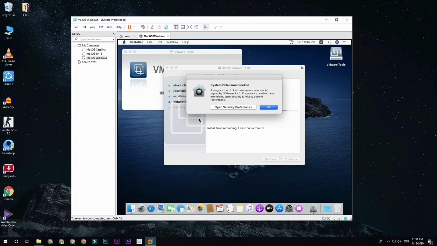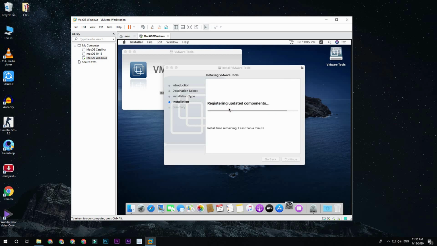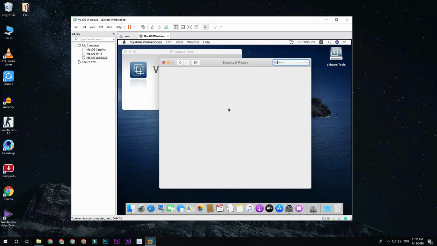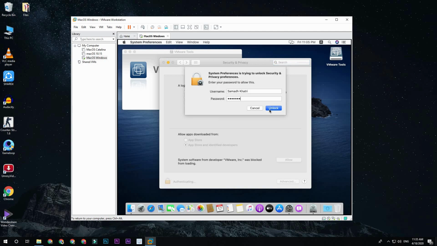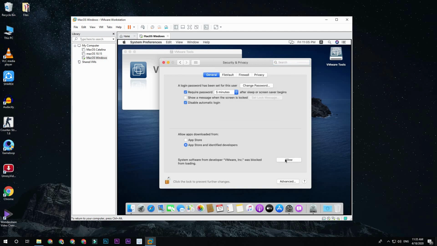Then the pop-up will appear, click Open Security Preferences. Click the lock symbol at the bottom left and click Allow.